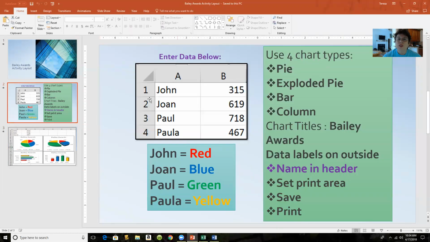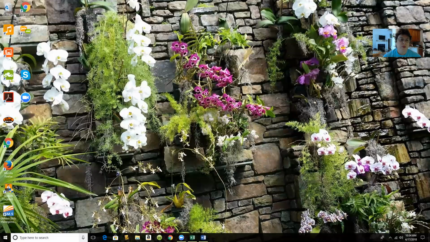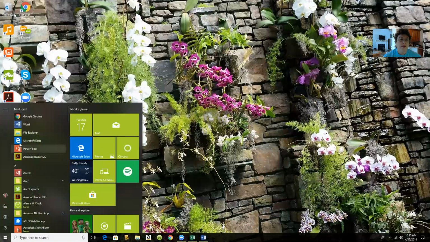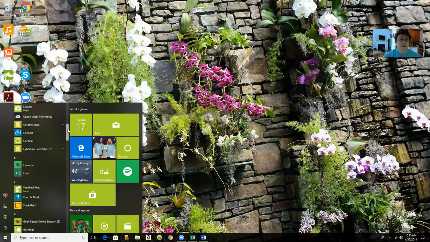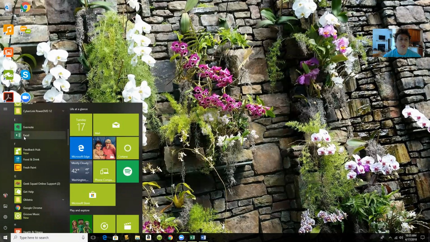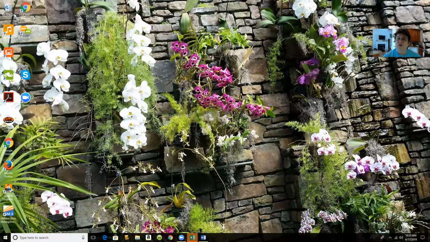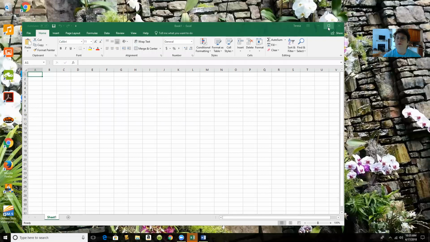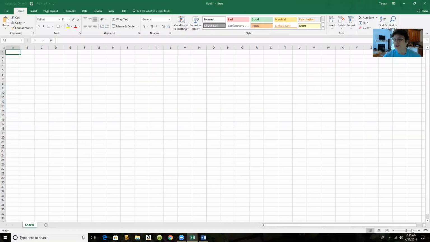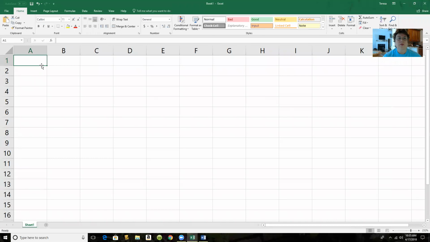So what we're going to do first is we're going to type this in a spreadsheet. So let me close that for a minute. We're going to open up Excel. So Excel, if you haven't opened it before, is under the E. Excel is our spreadsheet software for anybody who might have been absent. And I'm going to make it just a little bigger so you can kind of see what I'm doing.